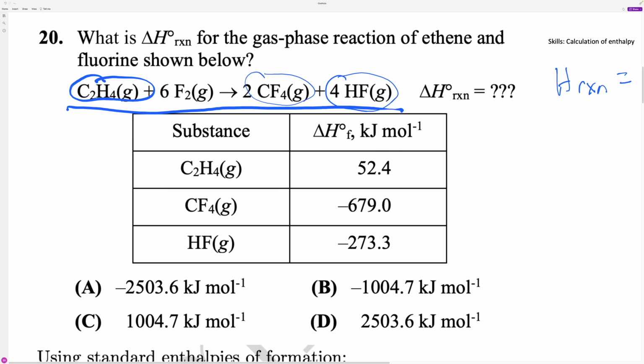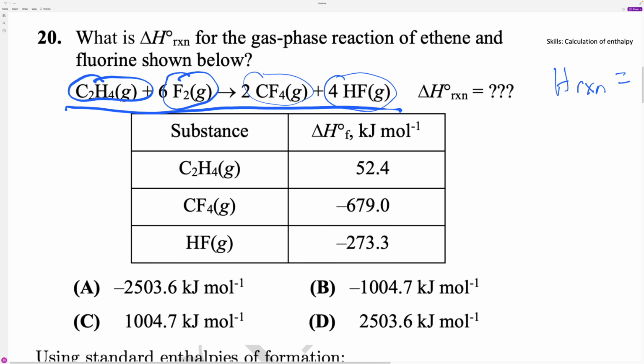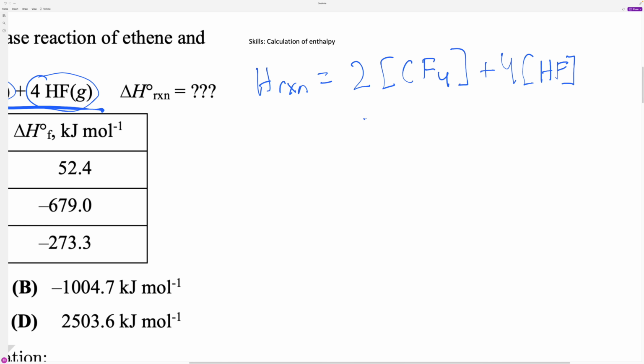And if you notice, we didn't get a value for the enthalpy of formation of F2 here, and that's because fluorine in its standard state is F2, so there's essentially no energy that needs to be added to make it into the F2 form, since that's just what it naturally assumes. So we can ignore that in the enthalpy of formation equation here, so we just subtract the C2H4.